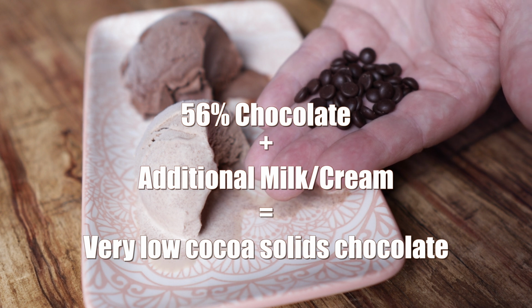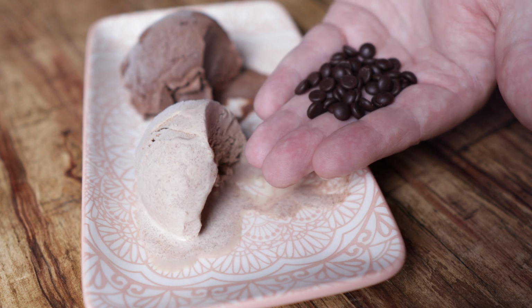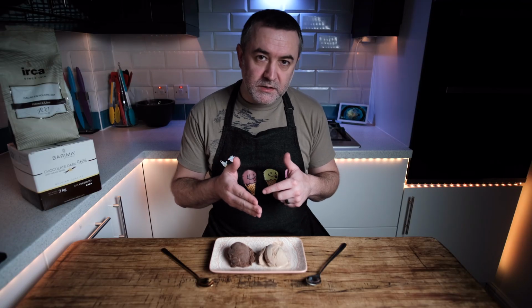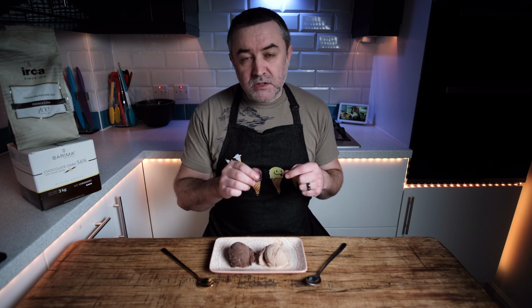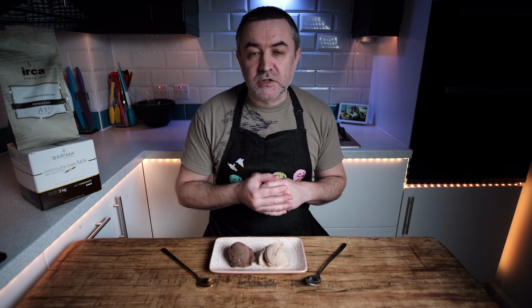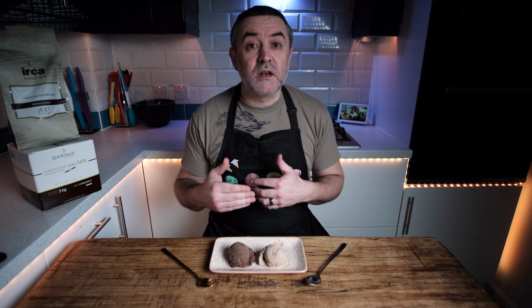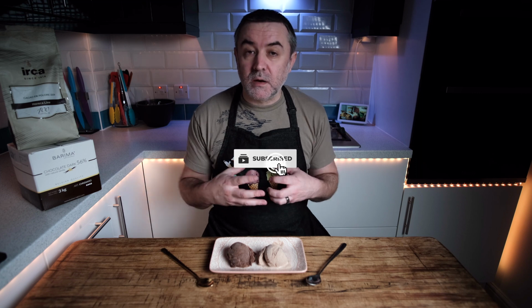So you've taken a 56% chocolate and brought it right the way down to, I dread to think how low this would be as far as chocolate numbers are concerned. Something also to point out is the chocolate itself in this has started to freeze back together as the ice cream has been made. So it's almost giving you a really fine stracciatella kind of effect. That's more likely because although chocolate has an emulsifier, and I think this one uses soy lecithin, it's obviously not enough to emulsify the chocolate within the dairy mix itself. So it starts to come back together.